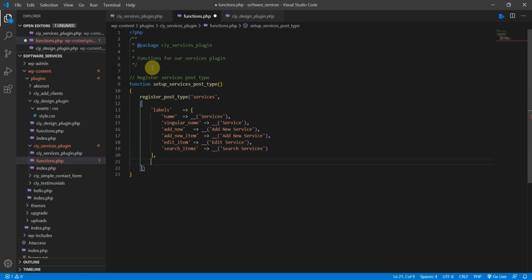All right, so now we're going to add a few other things here. So I'm going to add a menu position, and for this one I'm going to add 6, number 6.